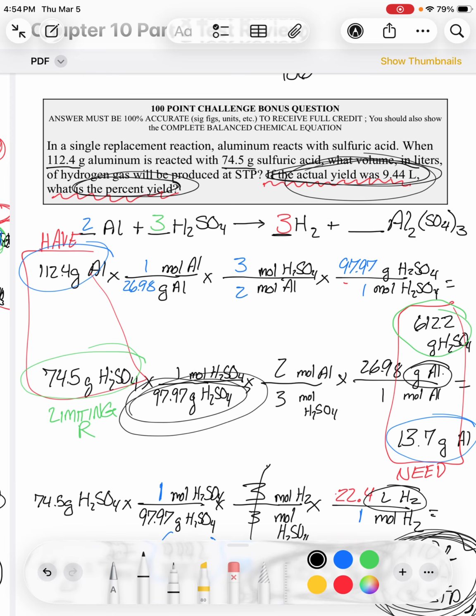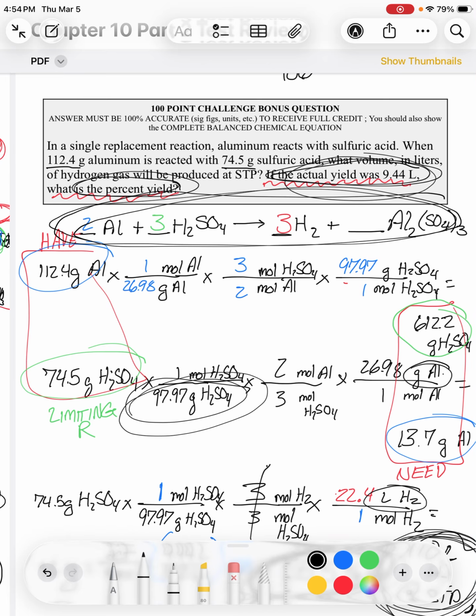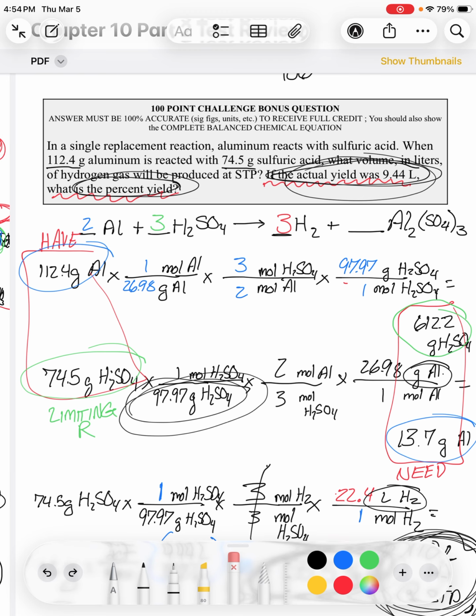I think the biggest thing would just make sure that you know how to name those things and balance them correctly. Because if we don't name those things correctly, if we don't balance them correctly, what happens? We get it all wrong. Say this was 2. Say you put 2 instead of 3. Would that mess up things? Yeah, look at that. That would become 2. That would become 2. That would become 2. It would mess up a lot of things. So that's why this is worth 100 points, because you have to be exactly right, or it all messes up.